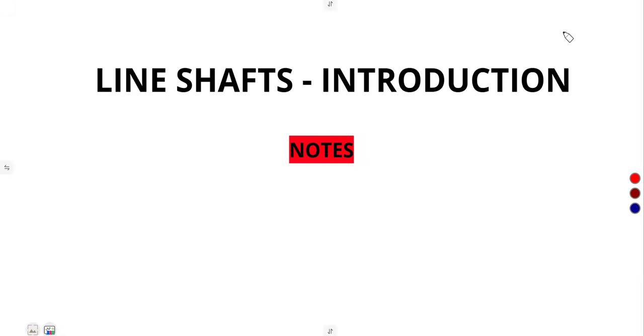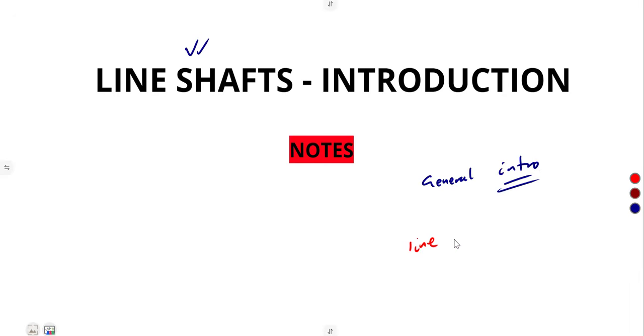This is going to be a continuation of our modules, working with module 3 as part of your new syllabus, working with the line shafts. So we are going to have a basic introduction of the line shafts as part of our module 3, which is actually a general introduction. So in actual sense, you must just have a general view of the introduction, which is the one that we are going to do.